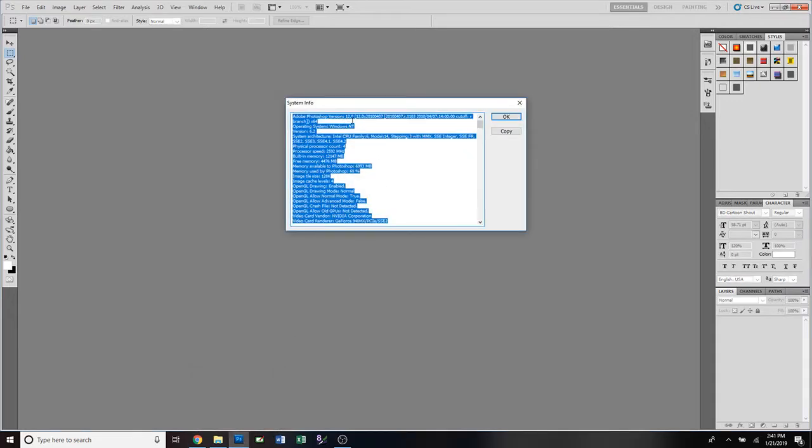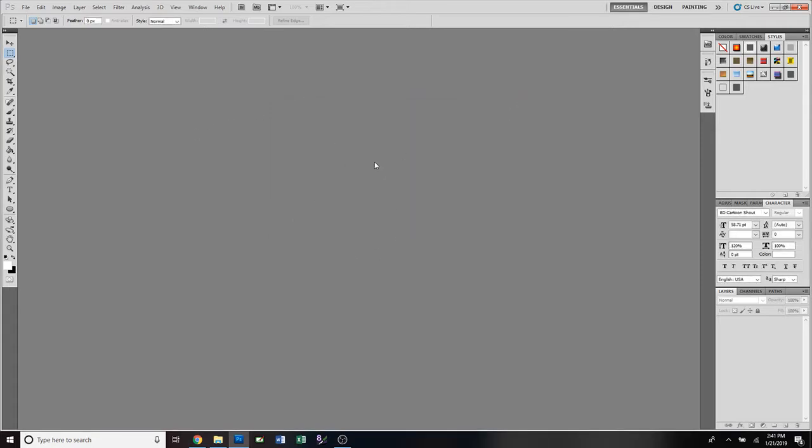Okay, version 12.0. If your version's a little bit different, things could be a little bit different, but what I've found is that for the most part, they're pretty much the same. So if yours doesn't look exactly like this, you probably should be able to figure it out, because it's going to be really close.